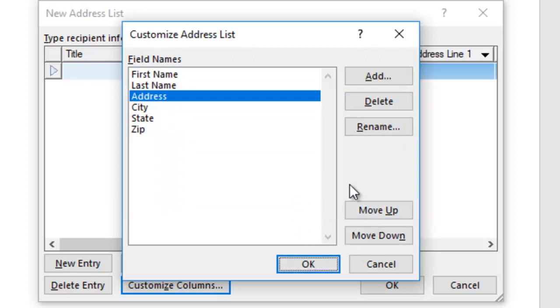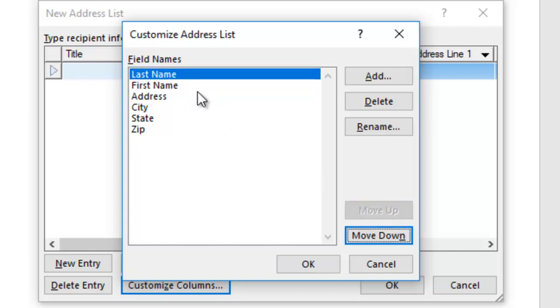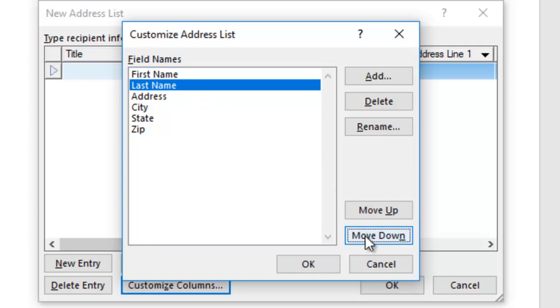While we're in here, another couple of buttons that may come in handy for some of your examples are the move up and move down. Let's say that the document I'm actually using to type my names from has the last name before the first name, so I want them to appear in that order. Then I would simply click on last name and click move up or move down to rearrange them.